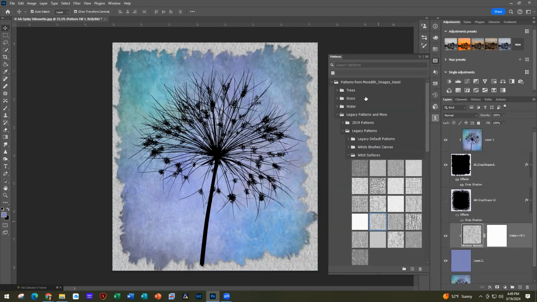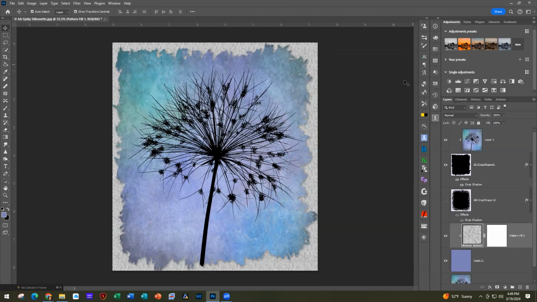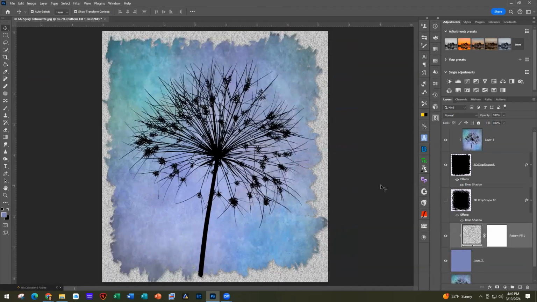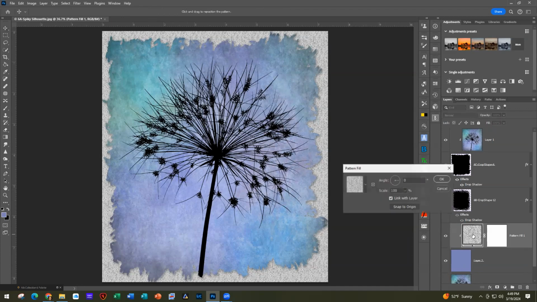So when you first apply it, we can close that. It's going to look like a black and white, which it is, and that's okay because we're going to, again, blending modes are our friend, and that's what's going to let us blend this pattern to that. So if I double click in this thumbnail, it will let me change the scale of the pattern to kind of fit my image. And if you hit this little arrow, you get a slider, and it will make the pattern bigger or smaller.